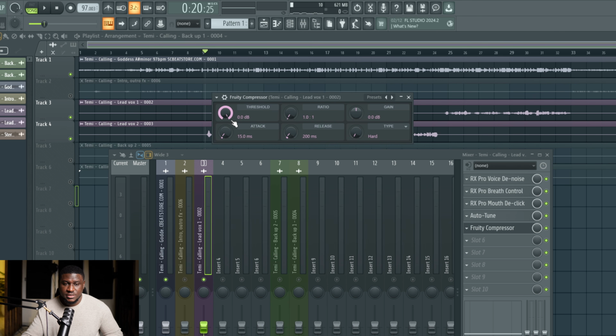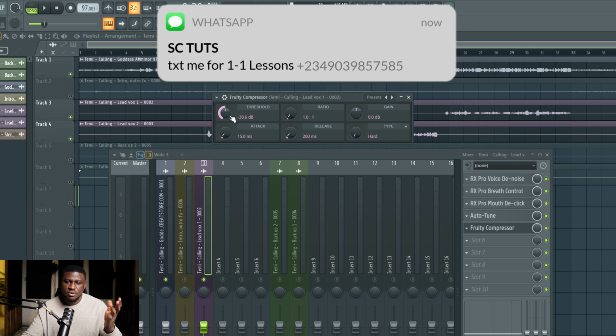First, you want to understand the threshold. It just simply sets how loud the vocal needs to be for the compressor to start working. Most times, I like to leave mine at halfway, and I can adjust this. If you notice your vocals sounding too squashed or over compressed, you can relax the threshold. Or if you notice it's not catching it enough, you can drive it further. Okay, so I'm going to keep it halfway for now.